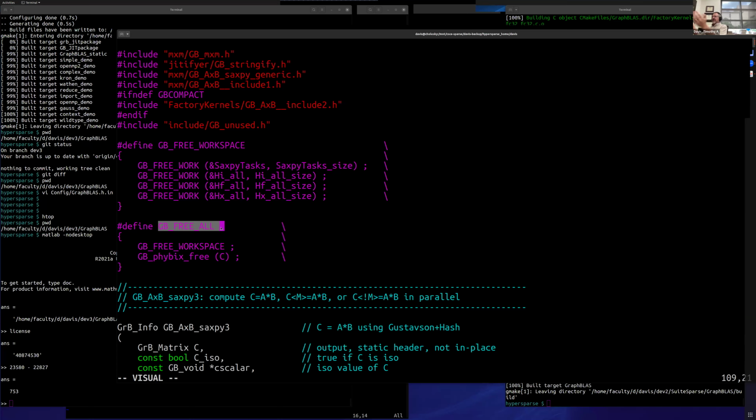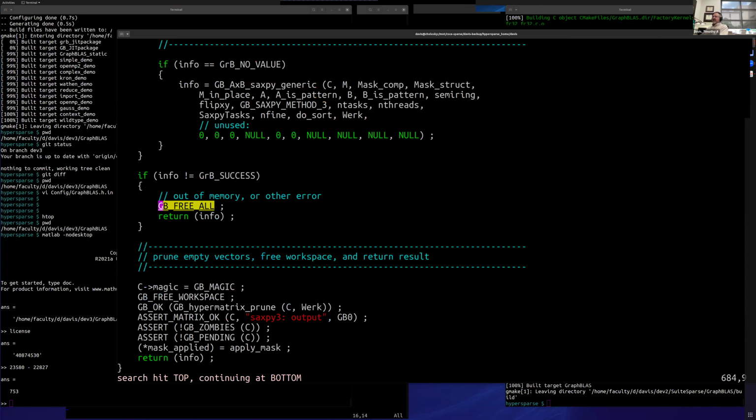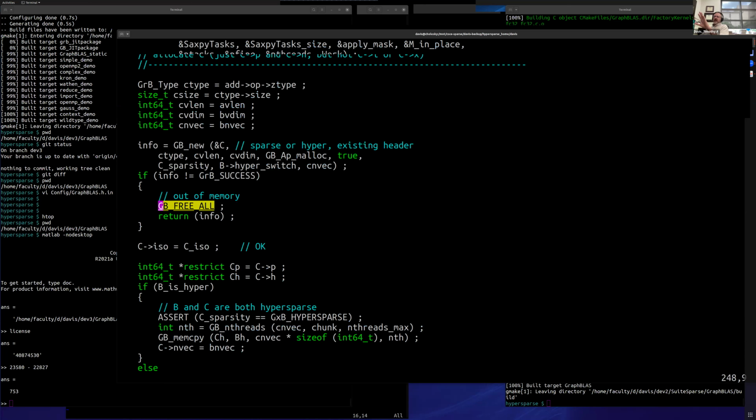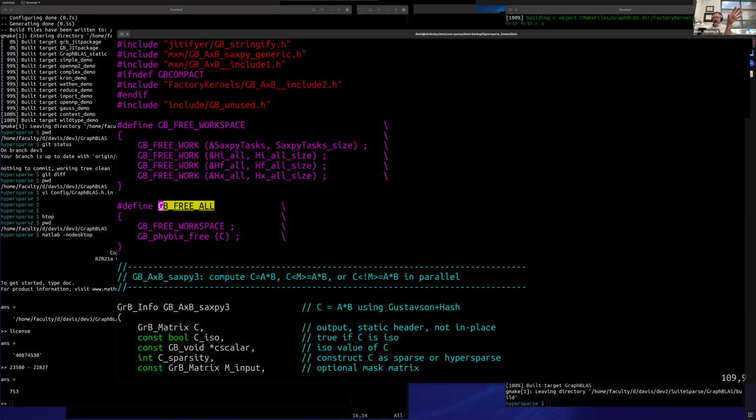So I define here how I free the workspace: GB_FREE_ALL. If there's an error, I'll call free all. This is a very common thing across all of GraphBLAS. GB_OK on a method. If it works, great. If it doesn't work, I'll call GB_FREE_ALL and return the info to the caller.